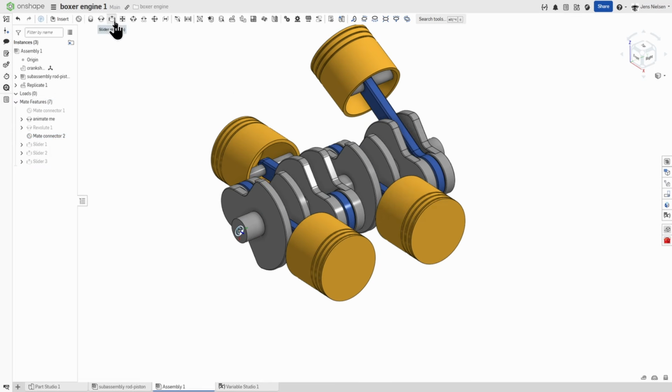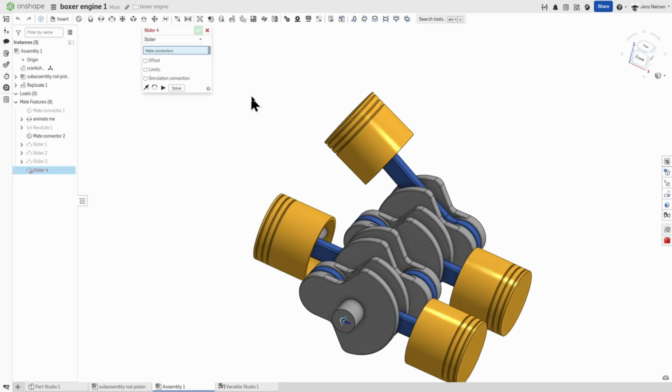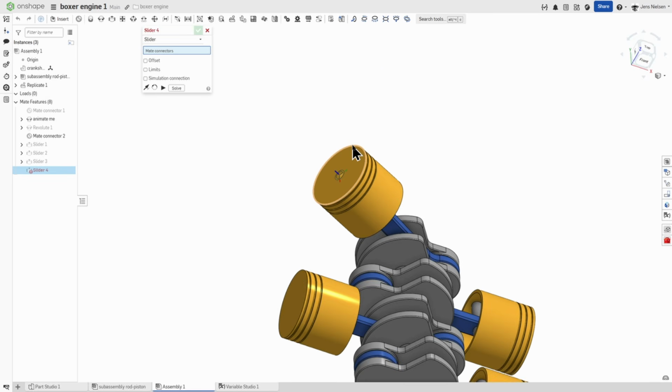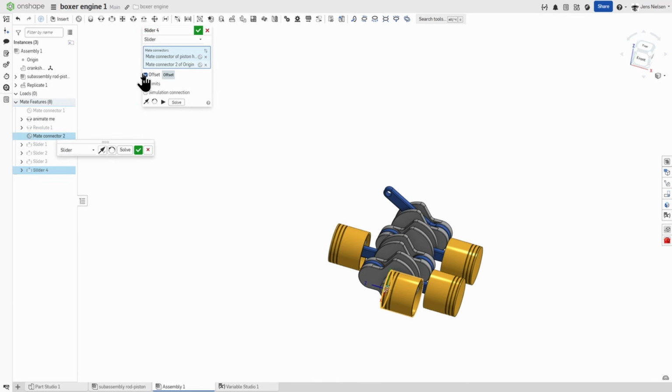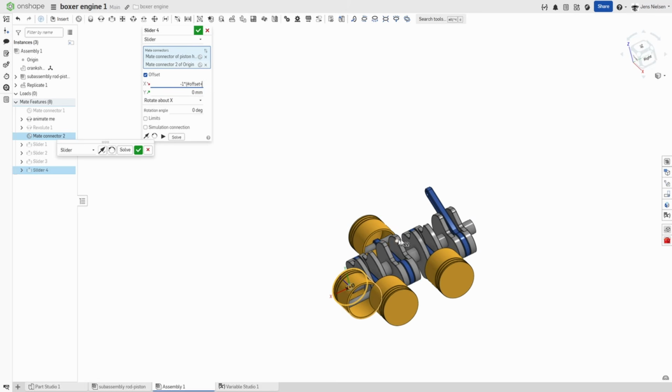Okay, one last time for this one and the mate connector. Offset is -1 times offset plus 3 times interval, right? 1, 2, 3 plus 3 times interval.